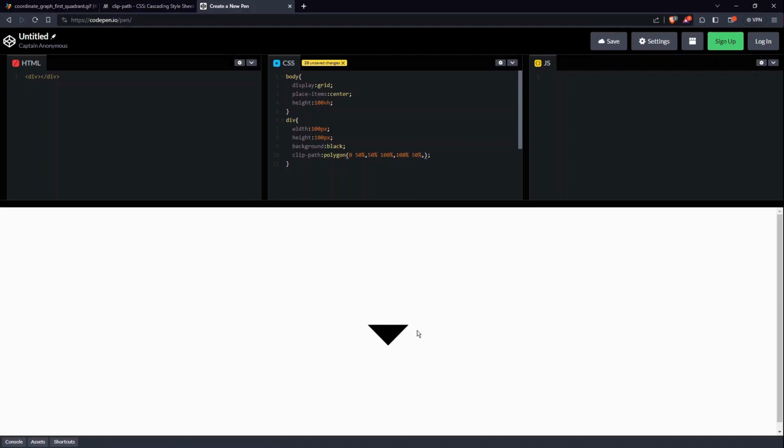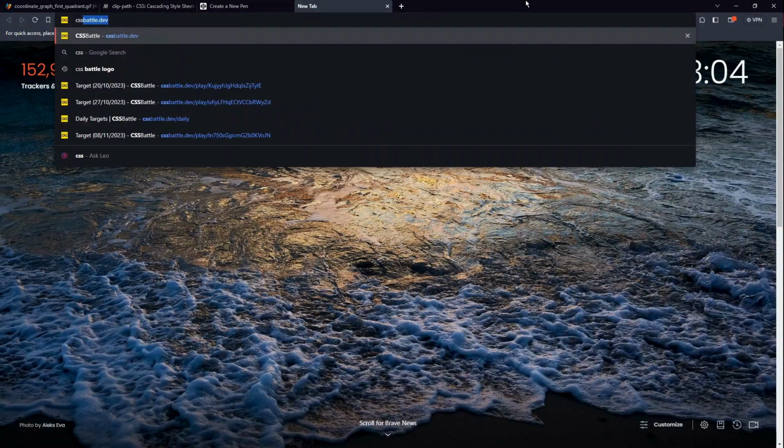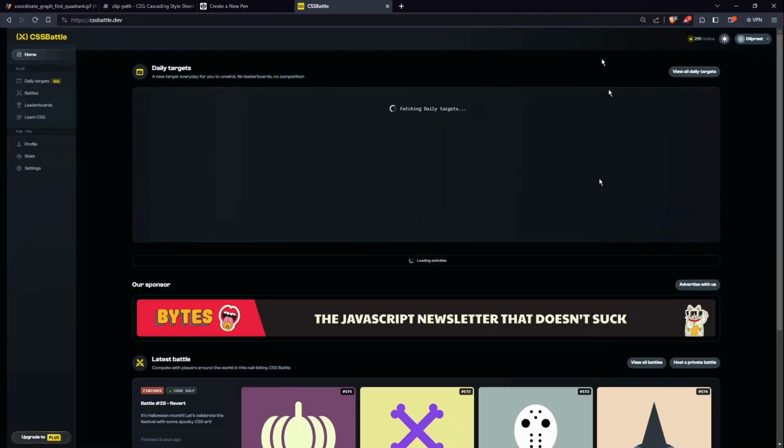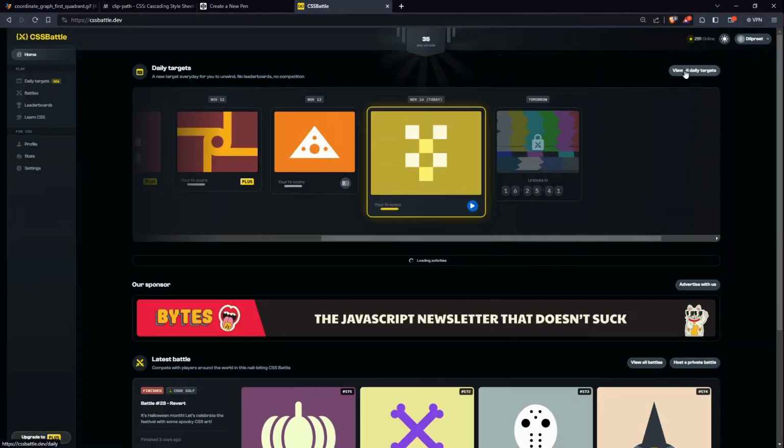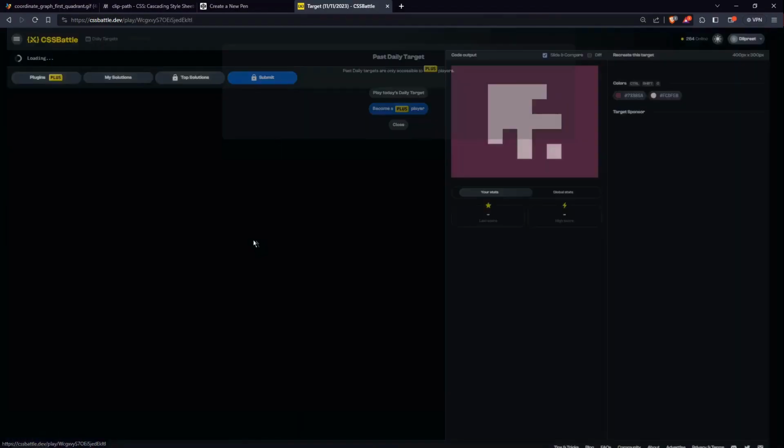And now if I go to the next one, which would obviously be 50% and 0, now it will show a diamond. So it works on percentages, but you can use this graph to create a rough image in your brain. Just let me show you one place where I used it in the daily targets. So let's go to view our targets. Like you can see this one.